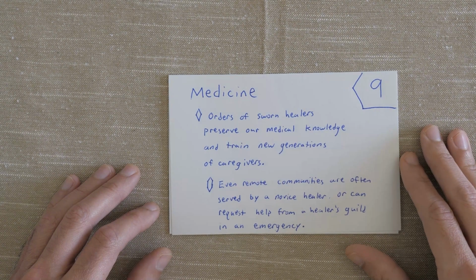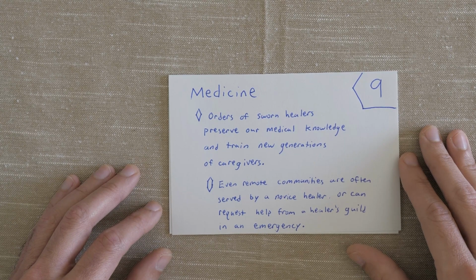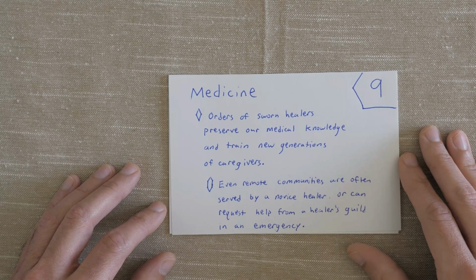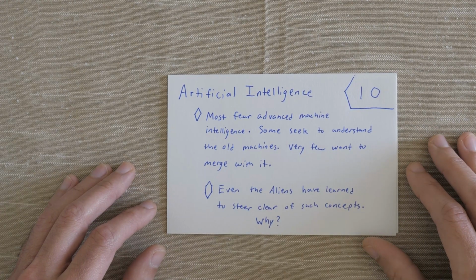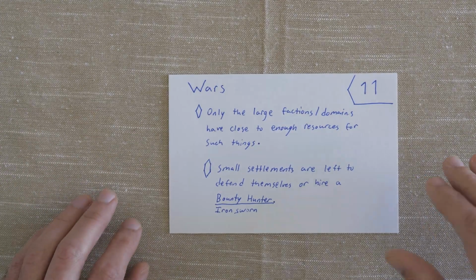For medicine, orders of sworn healers preserve our medical knowledge and train new generations of caregivers. Even remote communities are often served by a novice healer, or can request help from a healer's guild in an emergency. Artificial intelligence. Most fear advanced machine intelligence. Some seek to understand the old machines. Very few want to merge with it. Even the aliens have learned to steer clear of such concepts. Why? Wars.